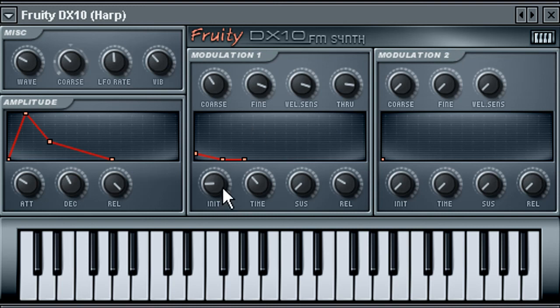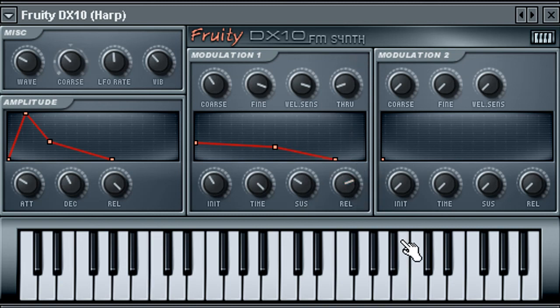The modulation controls have envelope sections of their own, and they differ slightly from the volume envelope that is used in the miscellaneous section. These controls have an initial control, and this is used to control the amplitude that the waveform will have at the start of the sound when the note is triggered. The time control takes the place of the decay setting and controls the length of time that it takes to reach the sustain point. The amplitude of this point is controlled here with the sustain parameter. Lastly, there is a release control as well.